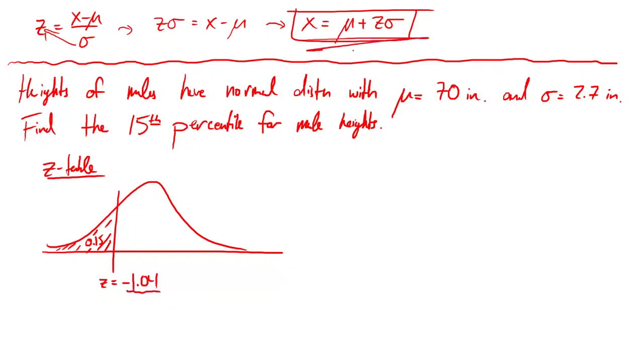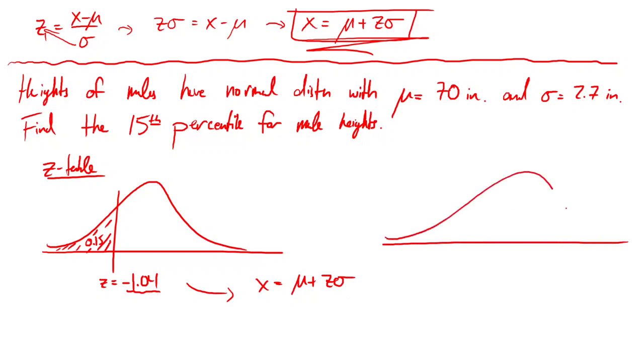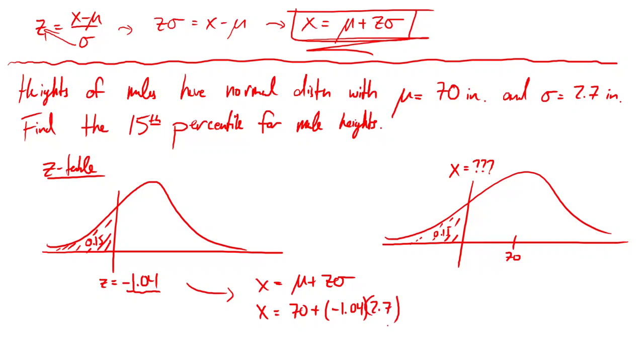Now this is where it's nice just to have the shortcut formula plugged in. Now I can map that back to an observation very quickly, because what I'm looking for is a height, because heights are centered at 70. I'm looking for how tall in inches that person would have to be, an x value. I can just take the mean plus the z-score times the standard deviation. In this case, it happens to be a negative z-score, so it's going to be subtraction from the mean. So what is negative 1.04 times the standard deviation? You can just tell me the answer. 67.2, yeah, 67 inches.